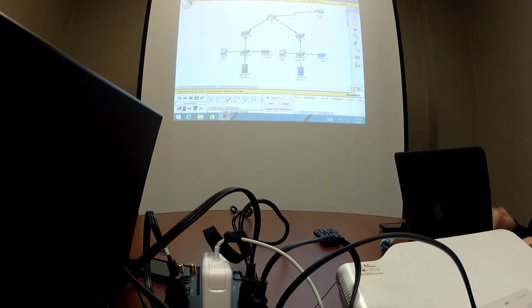And the other one on the right is AS2 for access switch 2. Everybody have that? Okay.